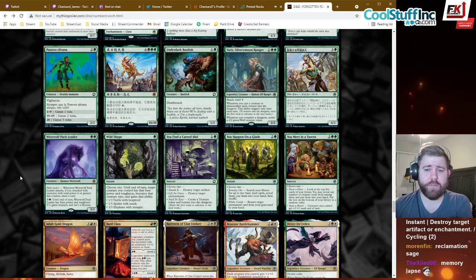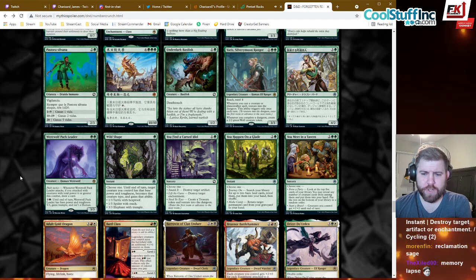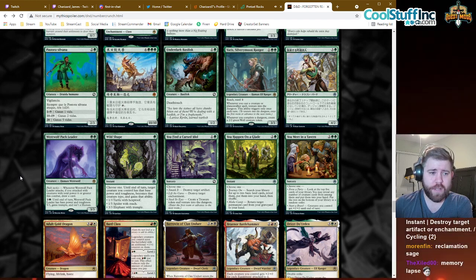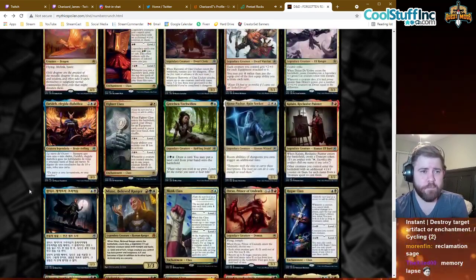You meet in a tavern. 4 mana sorcery. Choose one. Form a party: look at the top 5 cards in your library. You may reveal any number of creatures from among them and put them in your hand. Put the rest on the bottom of the library in a random order. This is already better than Lead the Pack or whatever it's called. Start a brawl: creatures you control get +2/+2 until end of turn. This card's awful. Unplayable. Moving on to the multicolored cards.